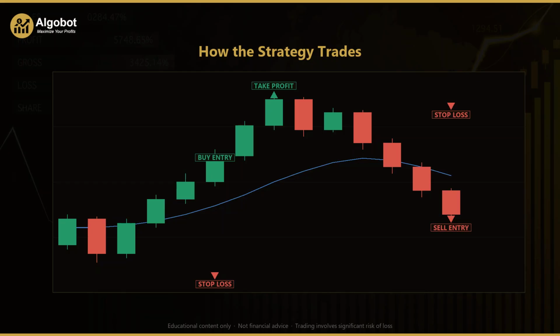Price rolls over, the EMA flattens and begins to slope down, and price slips beneath it. Now the mirror image sets up for a short. Price bounces into a local high, and that high becomes our pivot for the down move, the anchor for the short stop. From that pivot, the count runs in the opposite direction. The next candle prints a lower low. The one after sets a second lower low. And the candle after that carves out a third lower low, whose bottom becomes the countback line for the short. 3 successive lower lows, the downtrend rebuilding itself step by step.